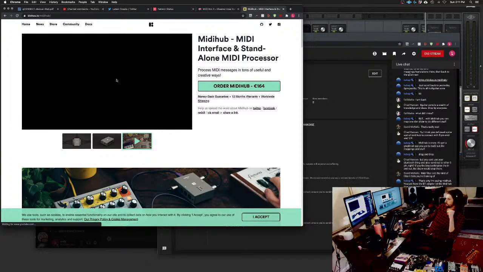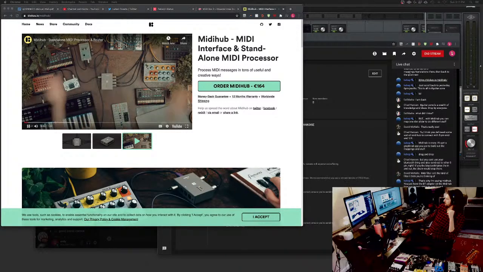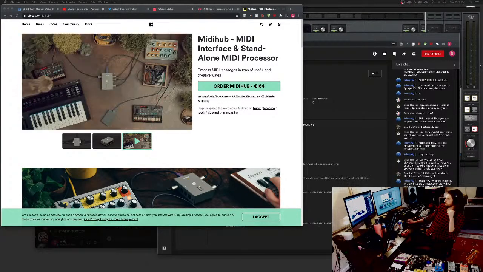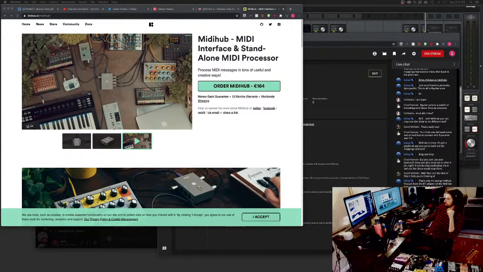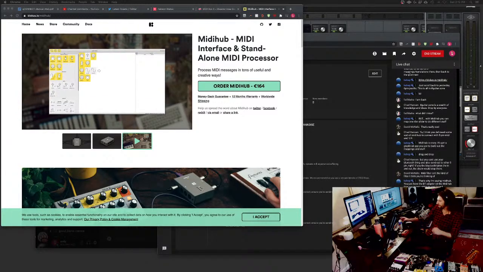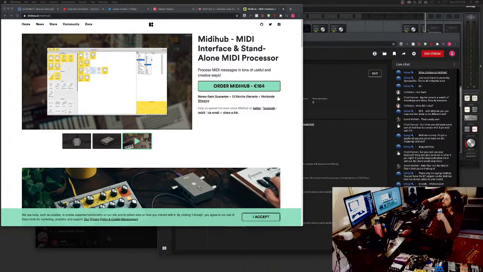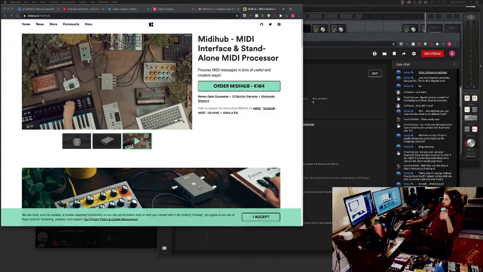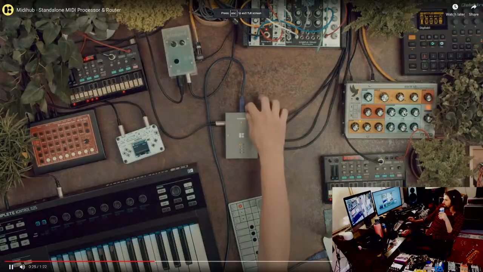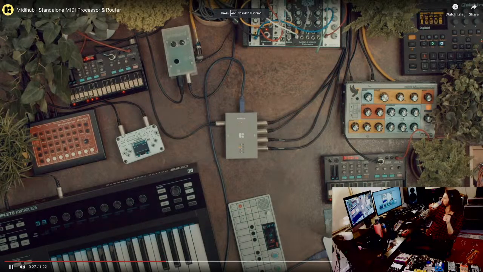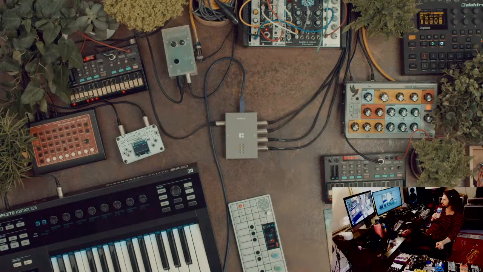Is this Knobs or is this someone trying to be like Knobs? MIDI Hub, the next generation MIDI processor and router. By default, it acts as a 4x4 MIDI interface. But the real magic happens once you start laying down your own pipelines using the MIDI Hub editor. You can set up MIDI Hub to process MIDI messages in tons of useful and creative ways. You can even MIDI map pipe parameters or switch the active preset on the fly. The best part is, once your presets are stored, you can use MIDI Hub completely standalone.